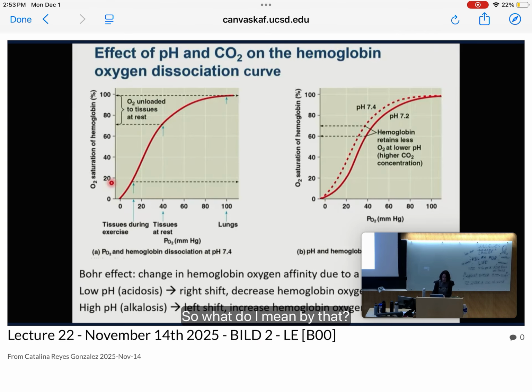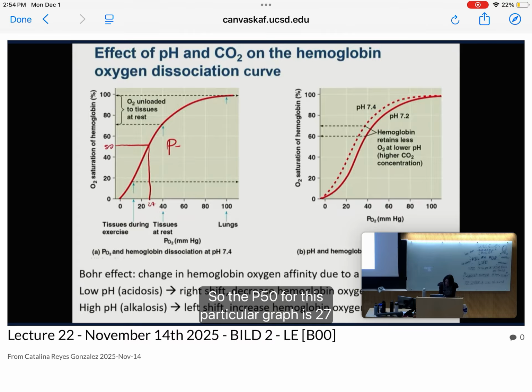So what do I mean by that? Or how do I even look at that on a graph? I'm going to look at the 50%, which is going to be here, right? Remember, the y-axis is the saturation in percentage. So this is 50%. I extend that to the hemoglobin curve and then go down. And I apologize because my lines are not going to be straight. But this here is going to be between 27 and 30, let's say 27 millimeters of mercury.